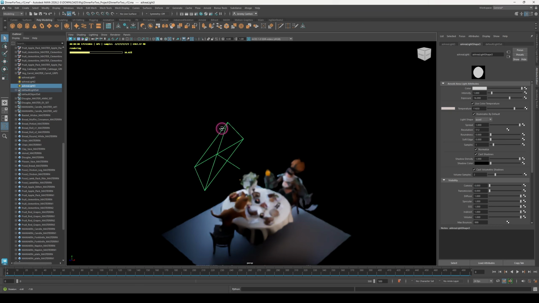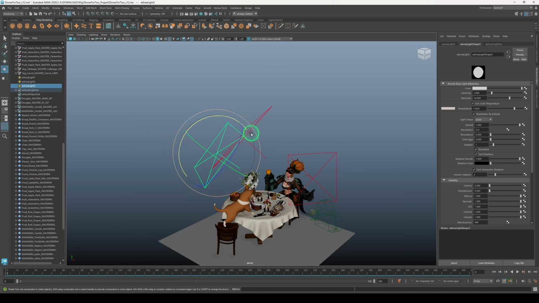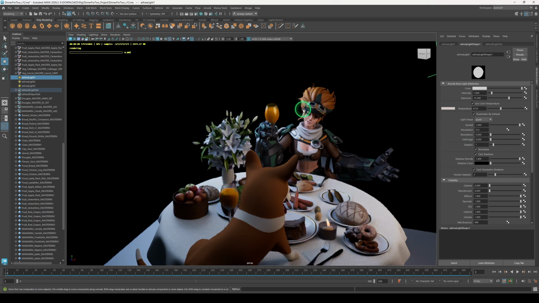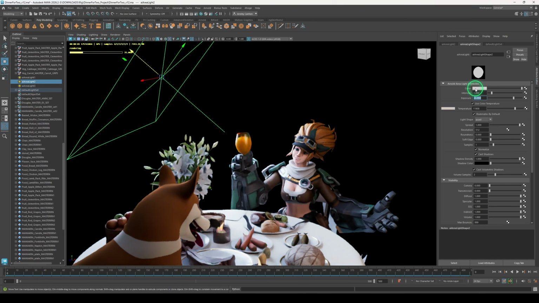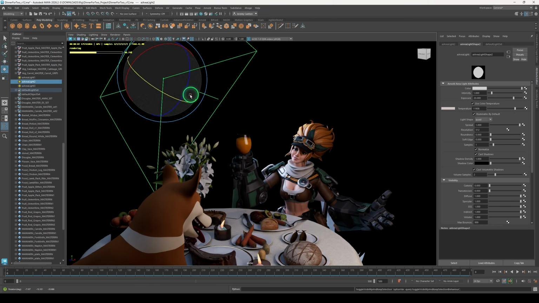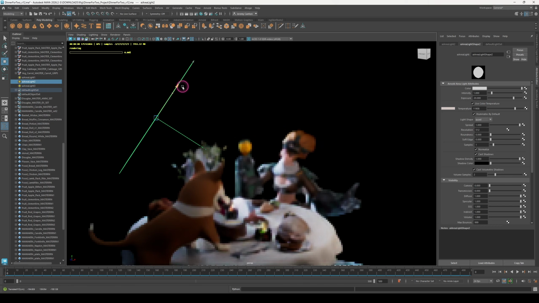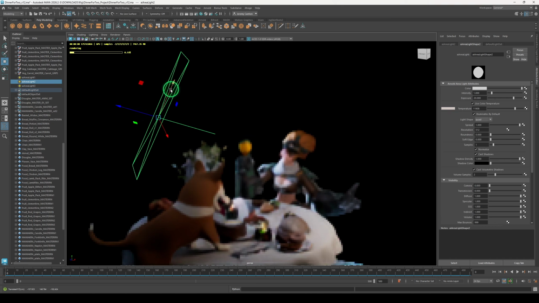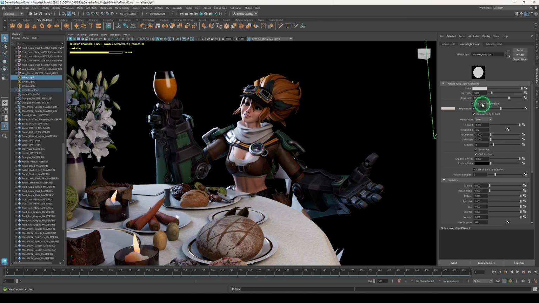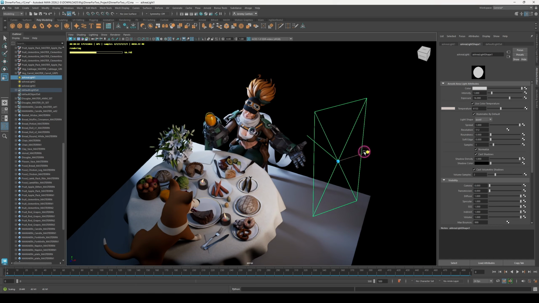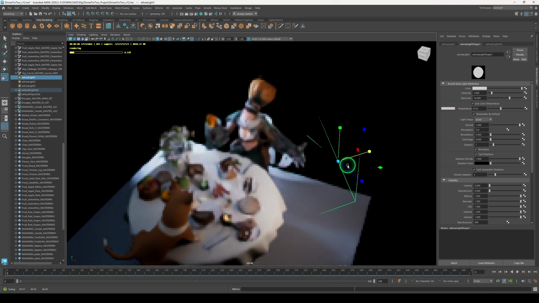And I want it to come more from the top, I think. Cool. I'm going to make the rim light a little bit stronger. I'm also going to narrow the width of the light. And so it's just a bit of a balancing act. You kind of just keep playing with it, pushing the lights here and there. I'm also going to make this main light a little bit narrower. I just want a little bit more focus on her as opposed to lighting the entire table.